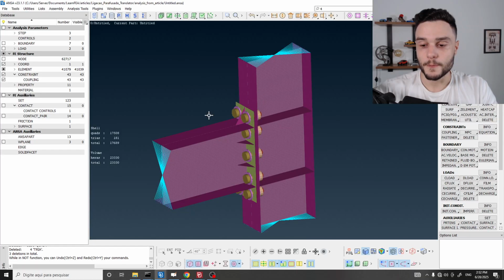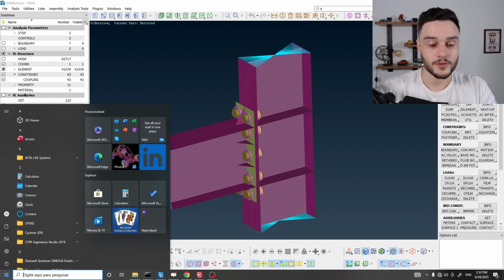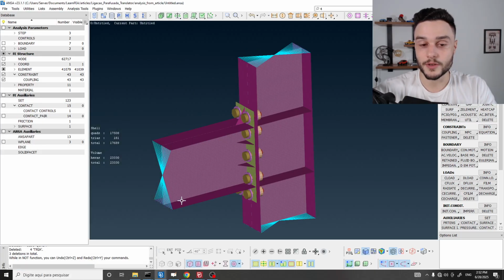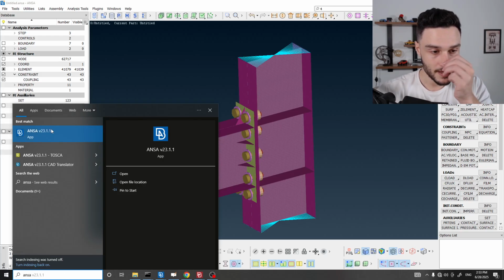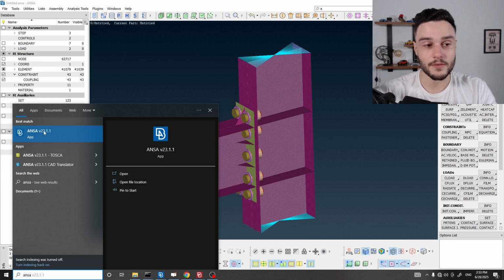So first of all, we are going to use a preprocessor software, which is this one that you're seeing here, to build the model, to define the mathematical model. So we're going to use this software here, ANSA. In my case, I have this version, v23.1.1.